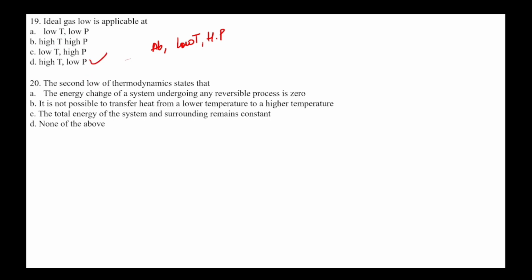Okay. The second law of thermodynamics states that the energy change of a system undergoing any reversible process is zero. It is not possible to transfer. Second law of thermodynamics: the total energy of the system and surroundings remains constant. This is. No, this is not it. This also not. This one.